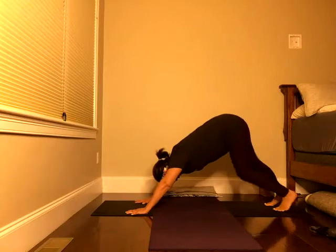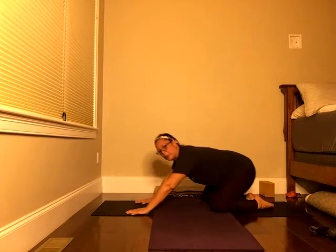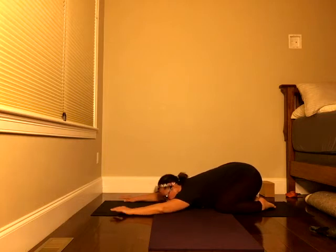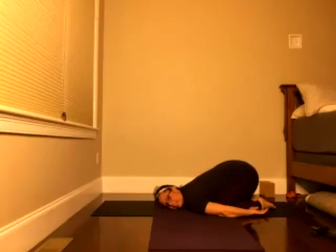Pedaling out your feet, and then from here, drop your knees. Let's come to sit back into a child's pose. Knees as wide as you need them to be. Big toes to touch in the back. Your heart space will draw down. Elbows can come out a little bit wider towards the width of your mat if your shoulders are super tight, or you can reach your hands up towards the ceiling. Hands can also come back if your shoulders are really tight, and take your hands back towards your ankles.